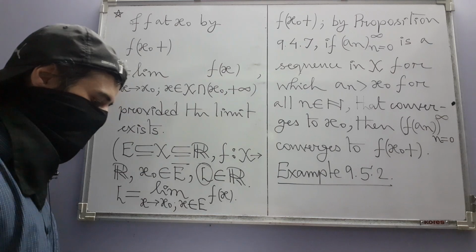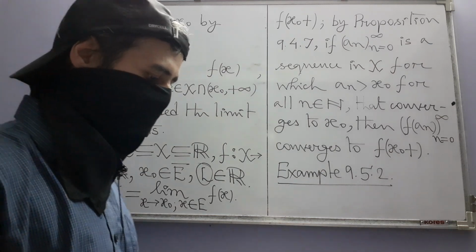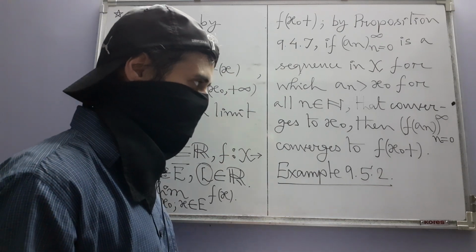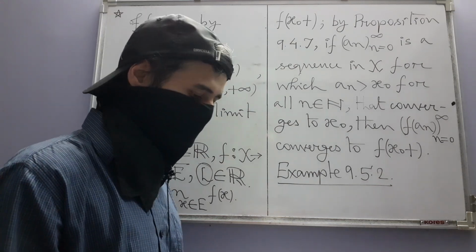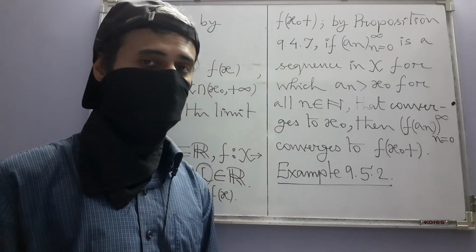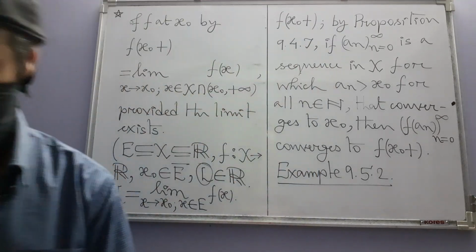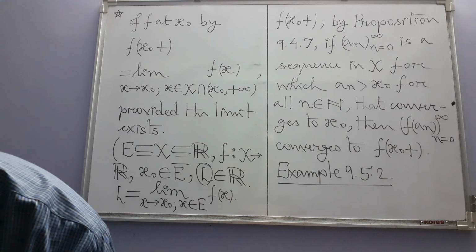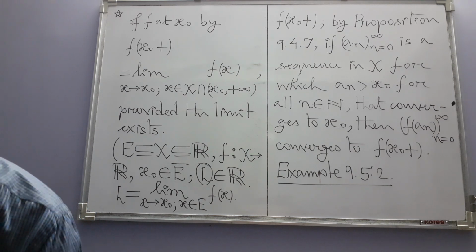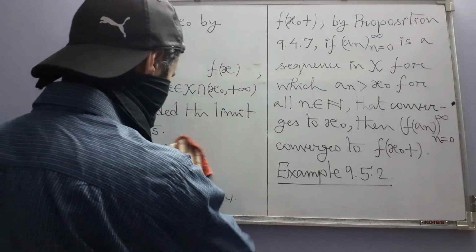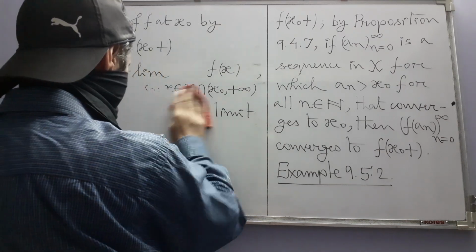So in this example we go back to our familiar signum function, that thing which gives us, if you want to say so, the sign of a real number. Let's recall that. And I think for some reason I am already running out of ink. I think I forgot to refill this. Okay, so let me just do that now.